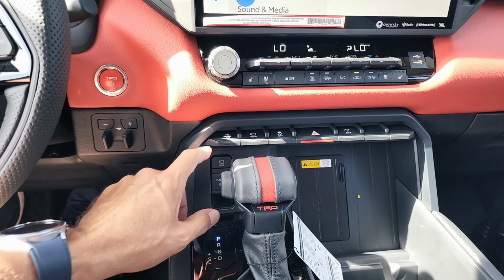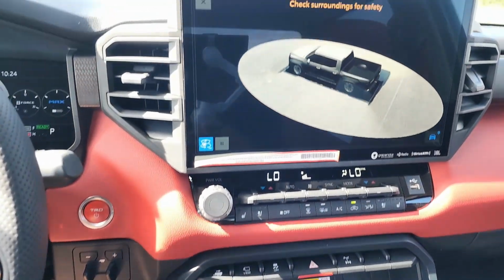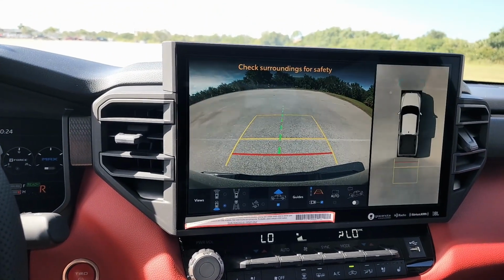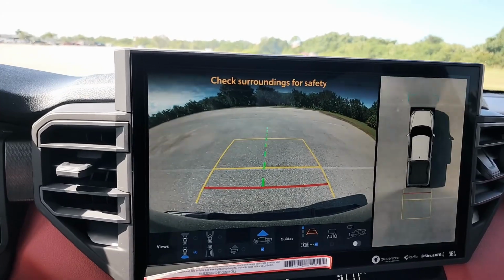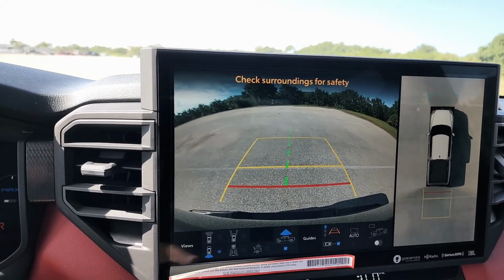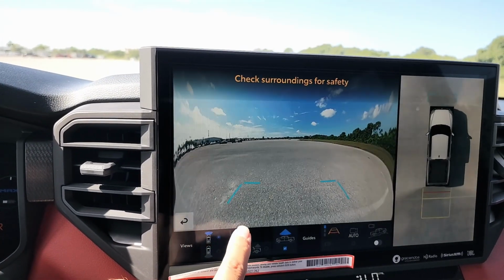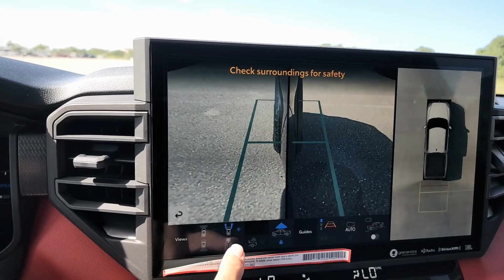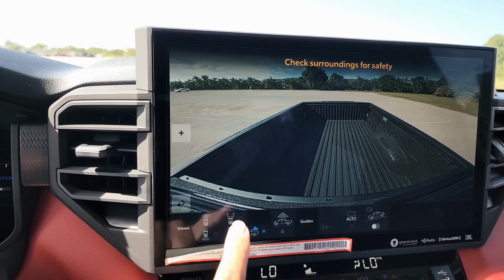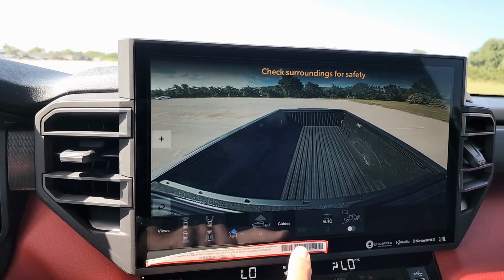All right, what else do we have here? Camera view. All right, this is pretty cool. It does have this 360 camera. I can put this vehicle in reverse to see how it looks in real life. So it does have a decent quality. It's not the best, it's not the worst, and then you can choose from several different views. So you have your front view camera, you have your side view camera to the front, side view to the back. You have the camera that I showed you in the back, that's actually for your trailer.